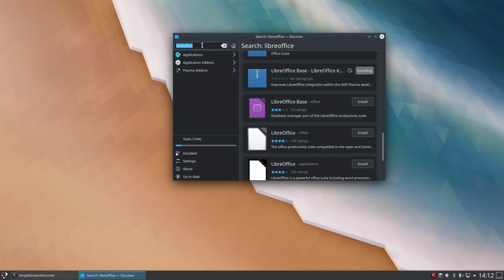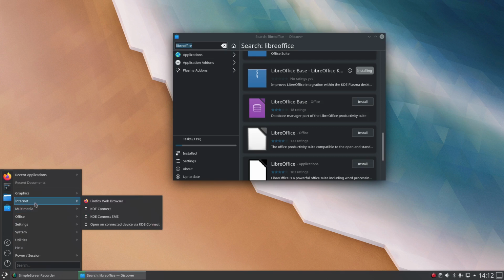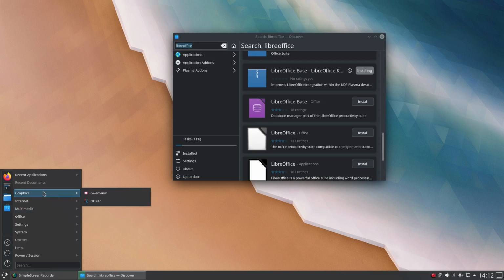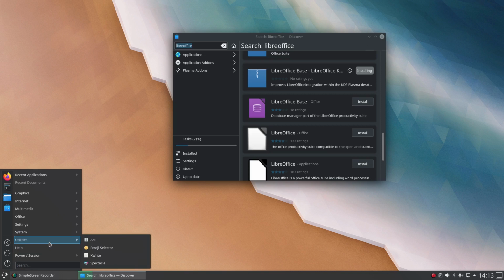Okay, that was LibreOffice. VLC was already installed, as far as I know. Yeah, VLC is already installed. Firefox is installed. GIMP is gonna be installed. Office. So I think most of the applications are there right now.